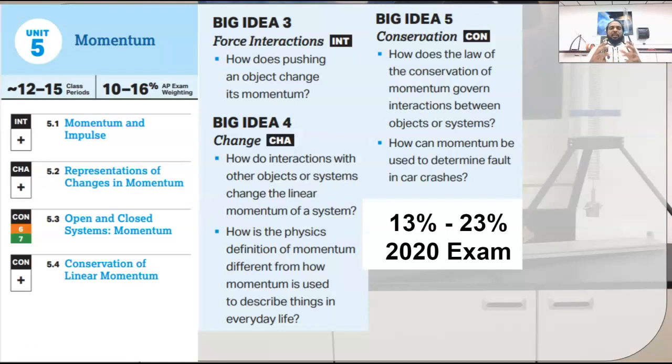There are three main ideas that it touches on, which are basically the same ideas as in the last unit we did, energy. So it's about forces and interactions, change within systems, and conservation within systems. And for such a large, heavily weighted topic, there are only 4 subtopics. So let's get right into it.